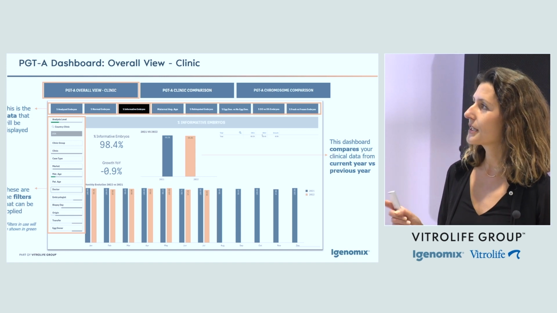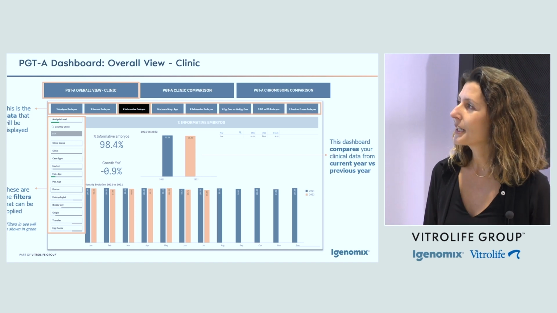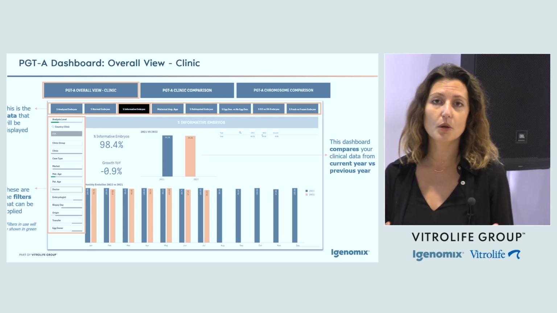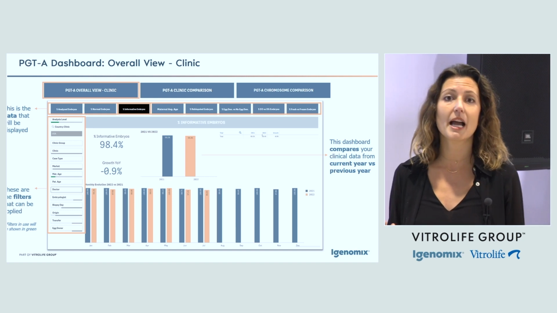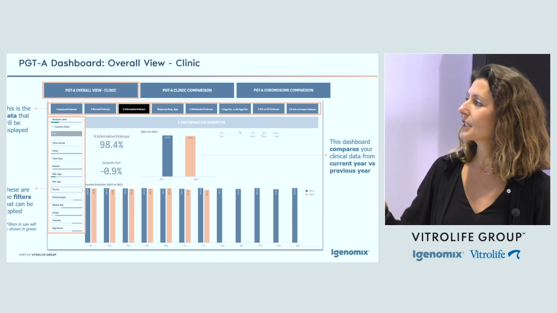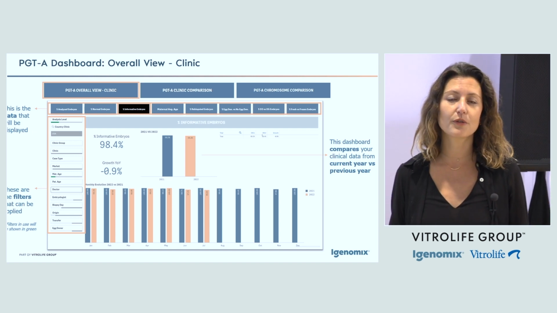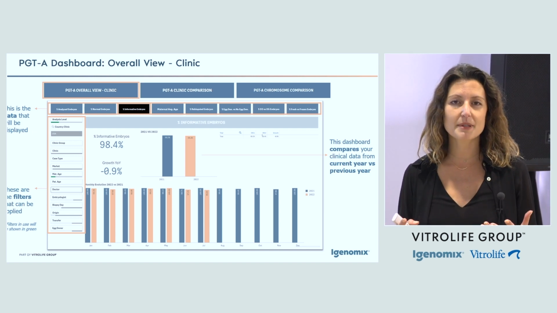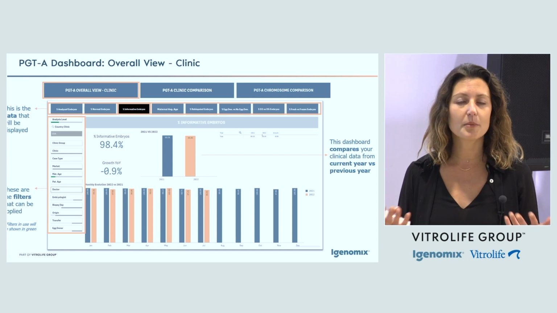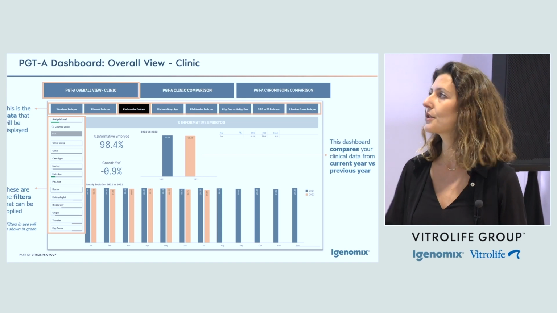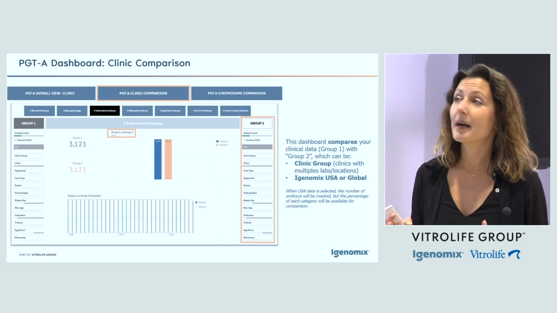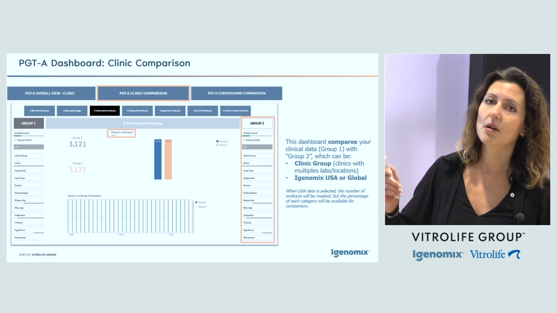That is very interesting because in my experience doing this troubleshooting with the labs, we have been able to conclude, or at least form some hypotheses about problems related with non-informative rates, just because of the month breakdown of this information. Sometimes it's related with a new protocol, new technician, or new embryologist, and that's very useful information right here.